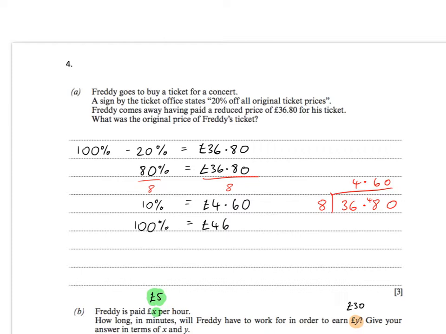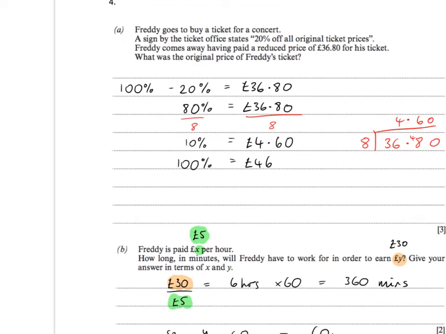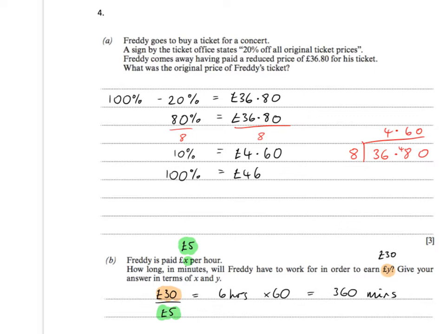So how would I work out how long he's worked to get that 30 quid if he's getting paid £5 an hour? Divide by 5. I just do 30 quid divided by 5, yeah? Now that would tell me how many hours I would have worked. 6. But it says how many minutes. So then to turn the hours into minutes, I'd times by 60, yeah? So I do that, 6 hours times by 60. So what I've done here is I've worked it all out with numbers. One second, Lewis, let me finish and I'll come to your question, okay? So I did 30 divided by 5 to work out it'd be 6 hours, and then I times that by 60 to turn that into minutes.